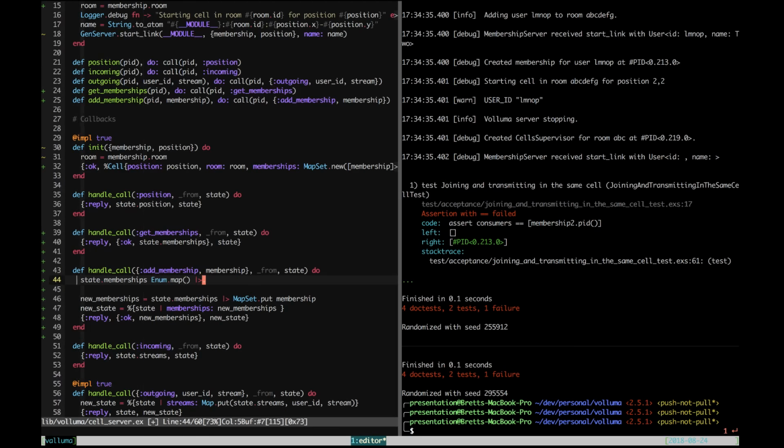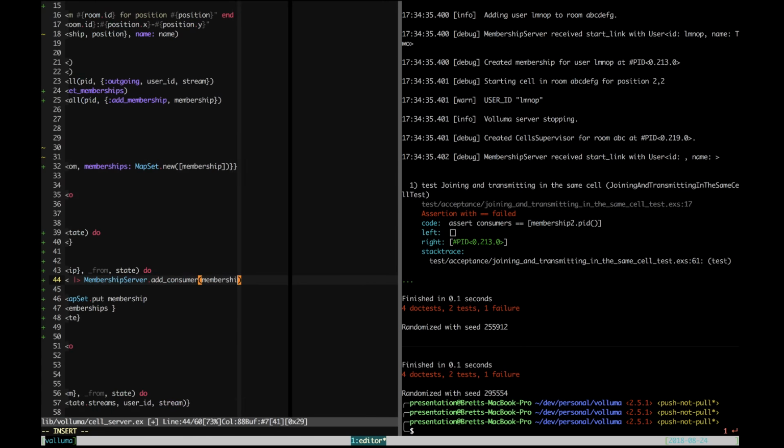So if we map over the memberships, we just grab each PID, so we call .pid on each one. Now we've got a list of PIDs. If we pipe those PIDs into a membership server add consumer, and we now add this PID.